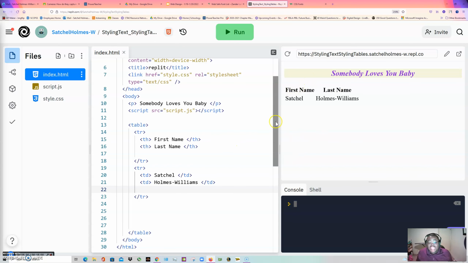So here we now have 2 rows. Why? Because we have 2 pairs of table row opening and closing tags, or we have 2 table row elements. And then within those elements, we have 2 columns. One is table heading and the other one is table data. So that's a 2x2 table, or 2 column and 2 row table. So that's a pretty good table. We're just going to keep that for now. And now we're going to stylize this table, add some of those table characteristics that we all know and love.